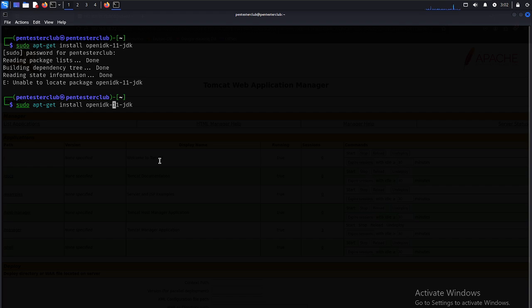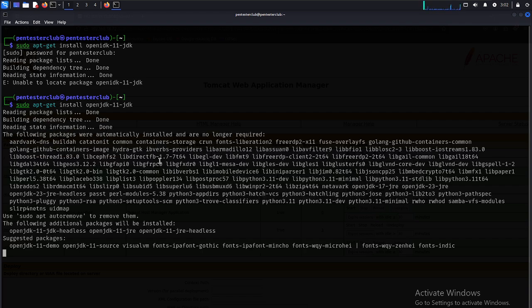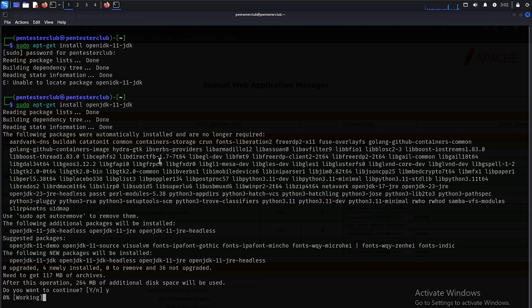Sorry, I have made a mistake here. OpenJDK. Now it will ask permission. Yes. So let it install everything from here.